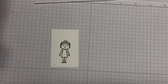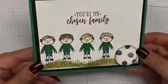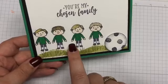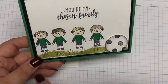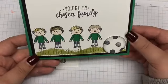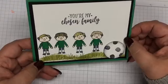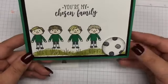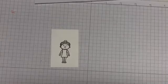Now you're probably saying, how did you line them up when you did all of them in a row? And you can see on here, mine is not spaced perfectly, because do little boys or girls ever sit there and be spaced perfectly? Absolutely not. And I just kind of eyeballed the stamping on this. Now, that is where your Stamparatus would definitely come into play. So if you have a Stamparatus, I encourage you guys to use it. I have it, but I don't use it because I just feel I do much better without it than I do with it.